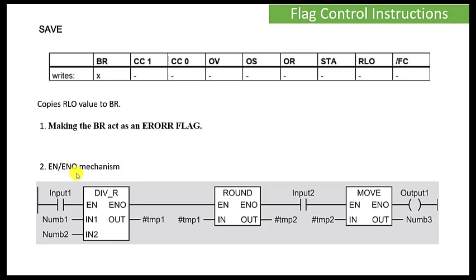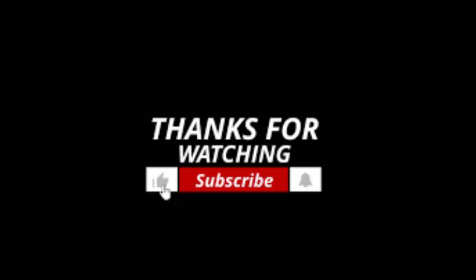Now let me add that note. For any ladder code that has this ENO mechanism, which you will of course see everywhere in your ladder code, the save instruction and the BR bit are how this functionality is implemented. To show you how, we need to first cover the jump instructions, which we will do later in that course. But just keep that note for now, we will explain it later in the course.